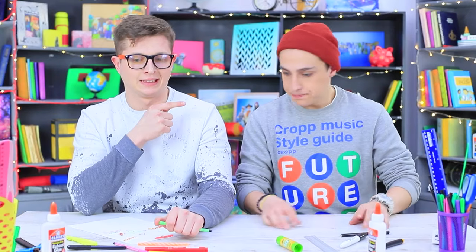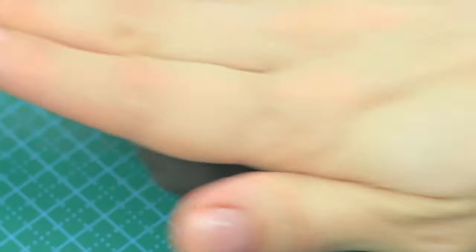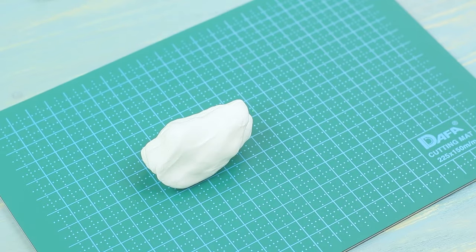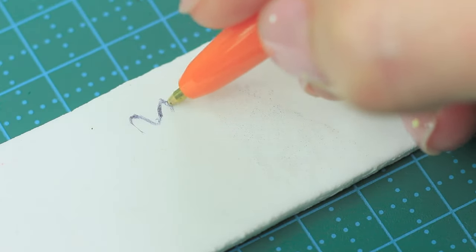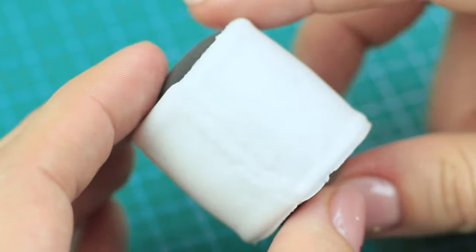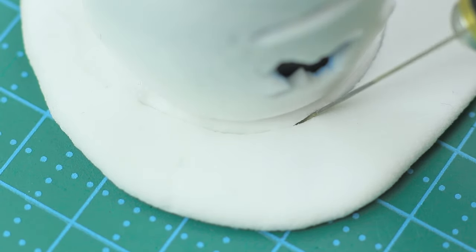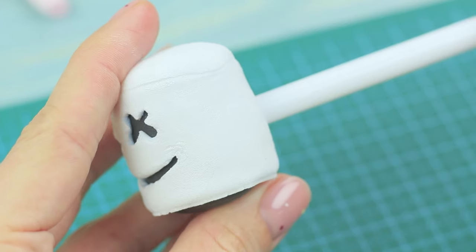The teacher asks them to show her their finished work. Stevie made a little Fortnite marshmallow pickaxe! Print the marshmallow's signature face and cut it out. Wrap the black base with it. Cut out a white circle for the top and attach it to the marshmallow. Make a smaller imprint on the bottom. Put the marshmallow onto a pen. Show us your pickaxe — this is a real marshy smasher! Excellent job!